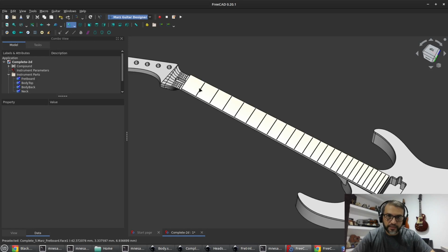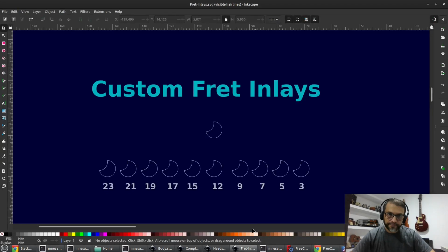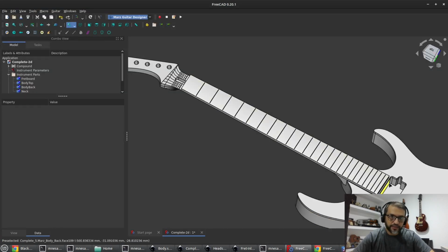Now, one thing's missing, the inlays on the top of the fretboard. This one has these single circular inlays here. The current version of Marz does not support this kind of inlays on the side of the fretboard, but always on the midline. So I will just put some custom inlays there. I have created this one, this kind of moon inlay, one per each fret, and in the 12th fret we have two of them. This is also an SVG file, you can change whatever. Just import that and you will see it there in place.